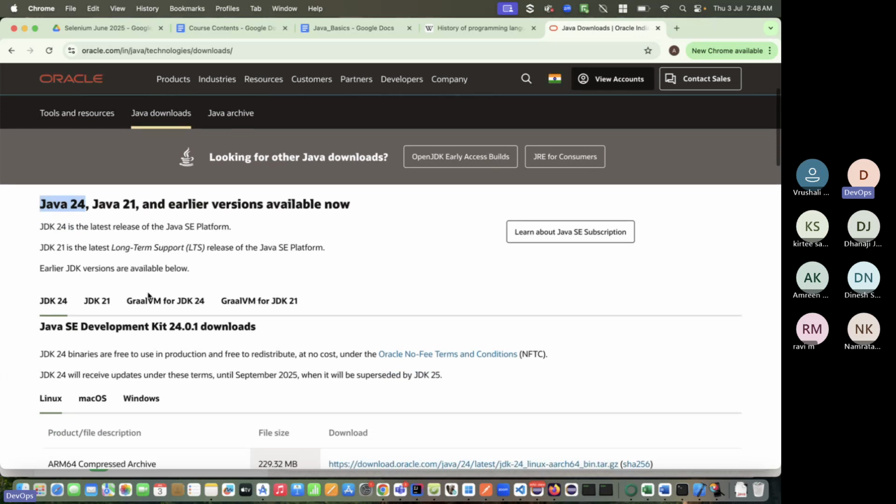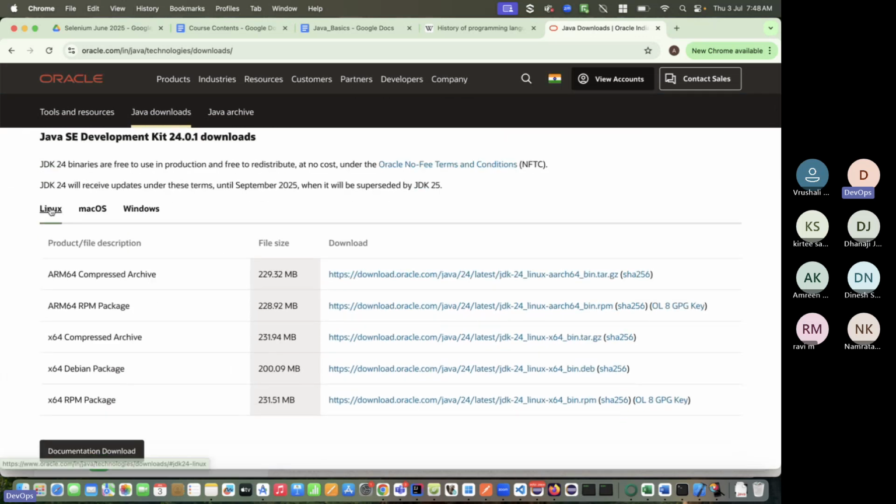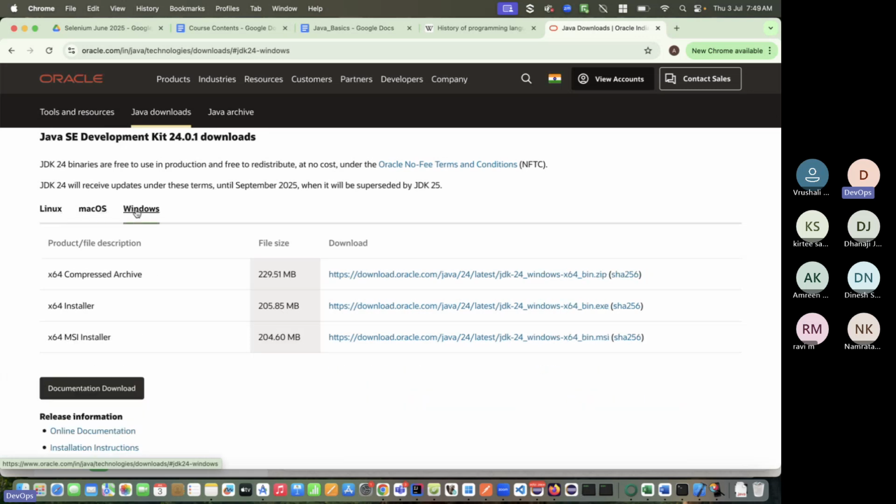Okay. So how to install it? Just scroll down and here they are specifying the platforms. It can be Linux, it can be Mac OS, it can be Windows. Most of us would be using Windows. So you just come to this Windows section and click this second option. Which will download the installer, the exe file. Once you have this exe file, you just have to do an installation like any other software. Double click on it. It will start generating some prompts. Go on accepting them, next, next, next, and finish.